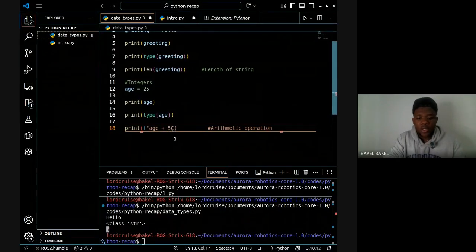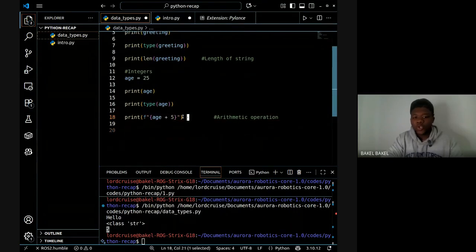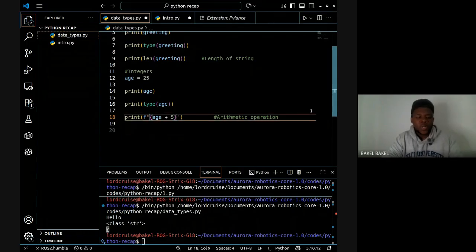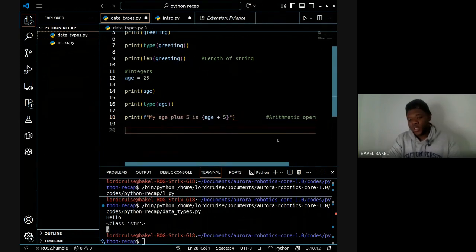Spanish keyboard, typical. Okay. Yeah. So this is what it's going to look like. But isn't this just too much stress for something that is not necessary? Except you want to put a word in it, like my age plus 5 is, then that's when it becomes worth it.